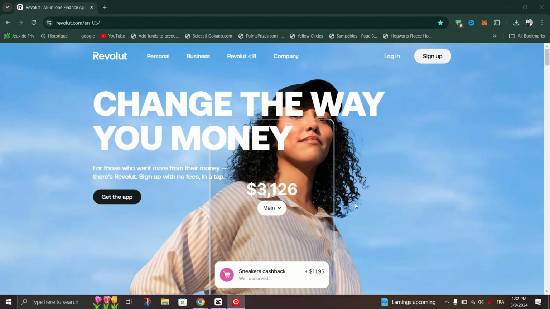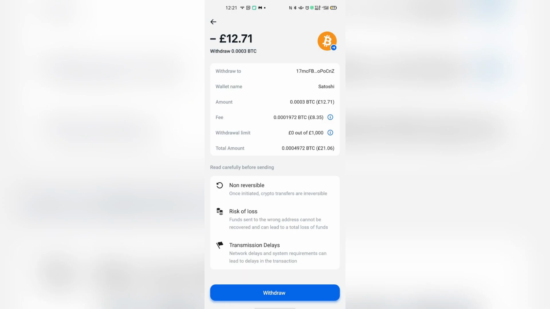You can do several different things in your crypto wallet, such as buy more crypto by clicking on buy, sell crypto, or send it. Here, you have two different options. One is to click send, then select whether you want to transfer to a crypto wallet or to your contact. Let's say it's going to be a crypto wallet.